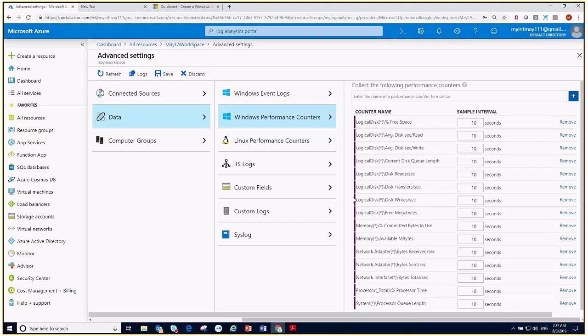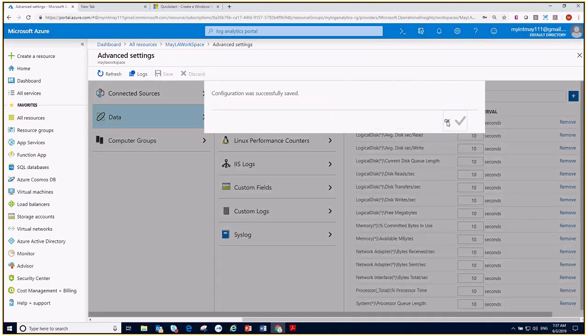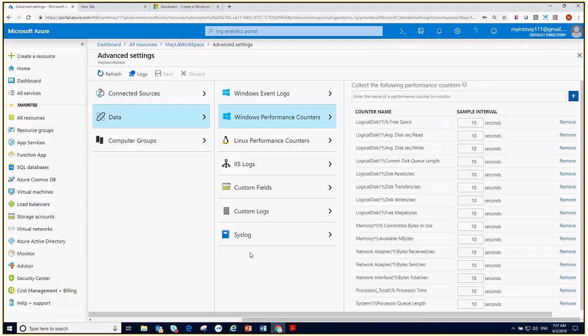We are going to save. Okay, so once we do that, now we need to go get the data.